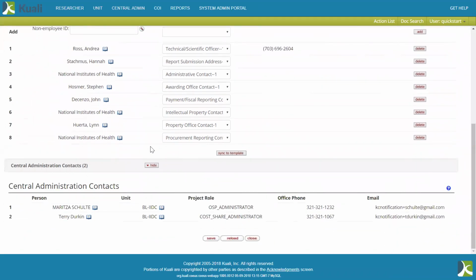Finally, there's central administration contacts. Now, these are not editable, unlike the other two contact sections. You notice I don't have a delete, and I don't have a mechanism to add more. The central admin contacts are assigned by unit, and they are only assigned automatically. So if you provision responsibility by unit within your OSP office, then this is a great mechanism. If you don't assign awards this way, then there are a couple other ways to look at assigning awards. You can create a custom data field. You can do some other things to identify the individual who's responsible for a given award, but the Central Administration Contacts tab only assigns based on unit.